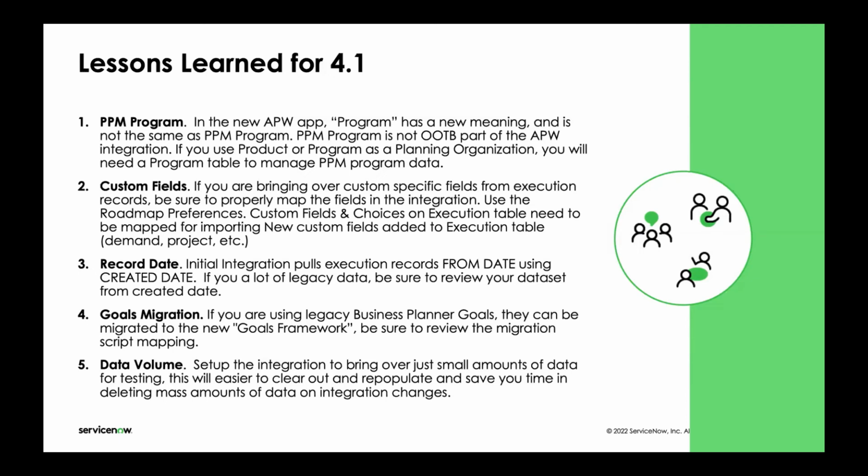If you want to bring them in, how they operate, how they show up in execution tables, right? Another key one too is dates. When you do the integration the first time, you want to say, here's the date range. So I pick January 2021 all the way through the current period. And I bring it all in and I'm missing stuff. Like, how come I'm missing stuff? Well, the integration looks at the created date against that entity record. So if I created a demand in 2020, it's going to skip it, even though it might be current. You might be using it now.